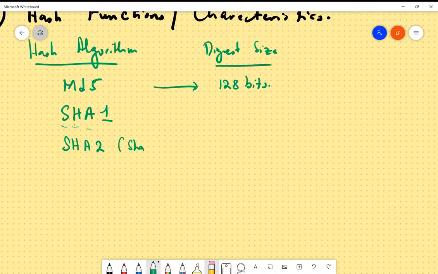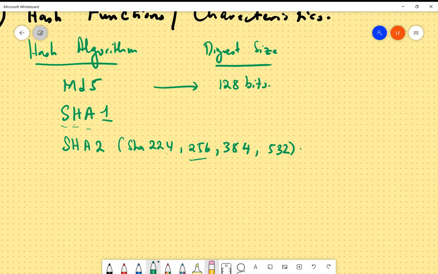You can use SHA-224, there's SHA-256, there's SHA-384, which is a newer one, and there is SHA-512, and you name it. There are different versions of SHA that you can use. What this 224 or 256 tells you, and SHA-256 is actually a very common one, is that the digest size would be 256 bits. That's basically what it tells us.